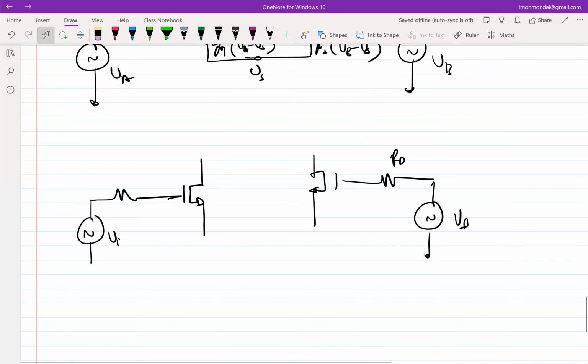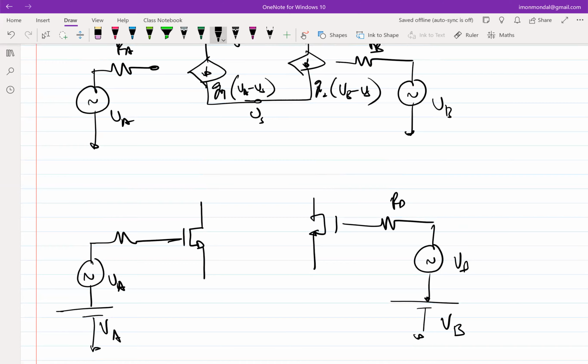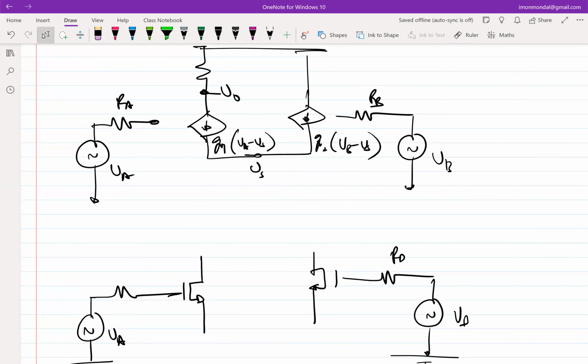So obviously the gates have to be biased with some voltages, right? Without biasing voltages, there is no point. So this will also be biased. Let's call this capital VA, capital VB. Okay. So let's concentrate on the drain. The transistor M2 was a common drain amplifier, right? So the drain was connected to VDD, so this was not a problem.